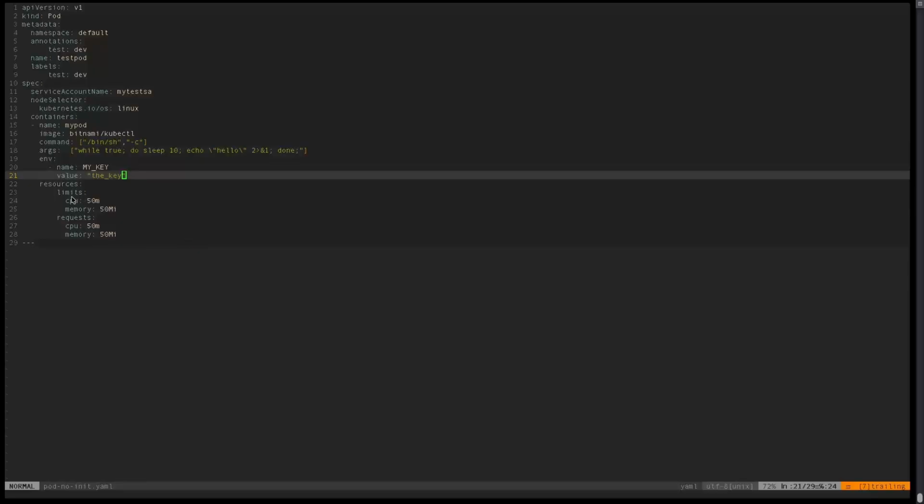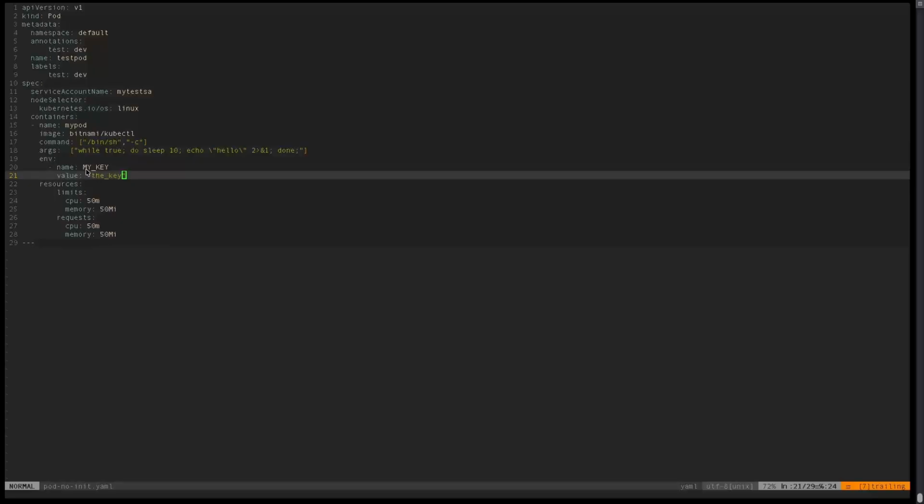Generally, you would set your limits to be above what you're requesting so that you can have some space to expand into. But there are cases where you'd set the limits as well as the request equal to the same value. Thing to know is that as you approach the limit for CPU, your container CPU usage will be throttled back down to 50. For memory, your container, if it exceeds the memory limit, may be terminated. If that happens many times in a row, that'll lead to a crash loop back off.